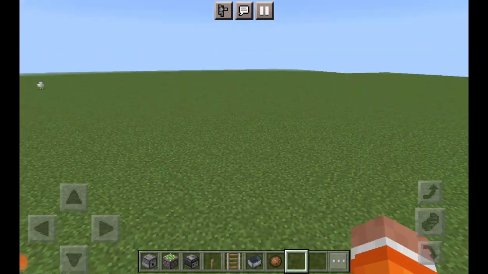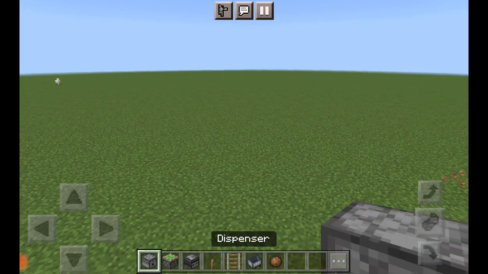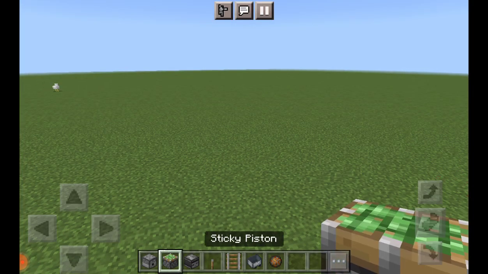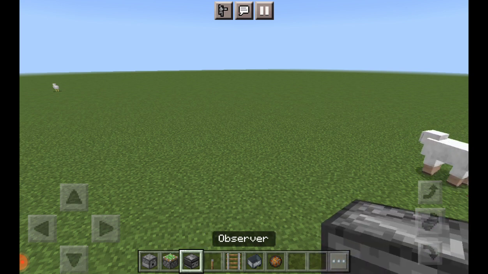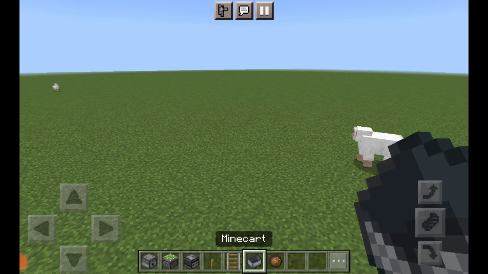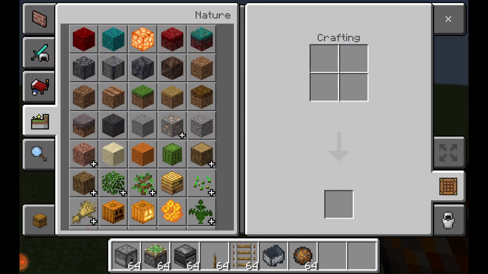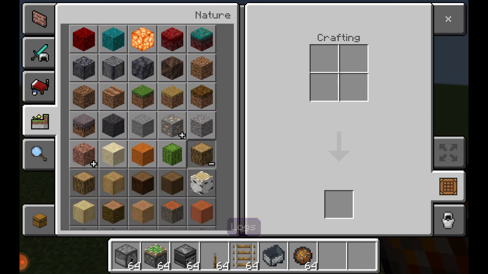Now let's get on with the ingredients. You will need a dispenser, a sticky piston, an observer, a lever, a rail, a minecart, and a fire charge. Or an arrow, if you want to be accurate. Now let's get on with the tutorial.